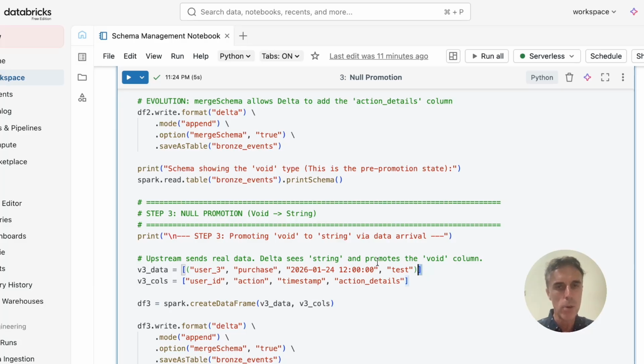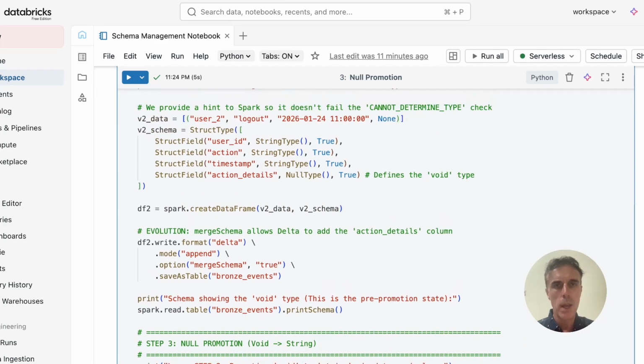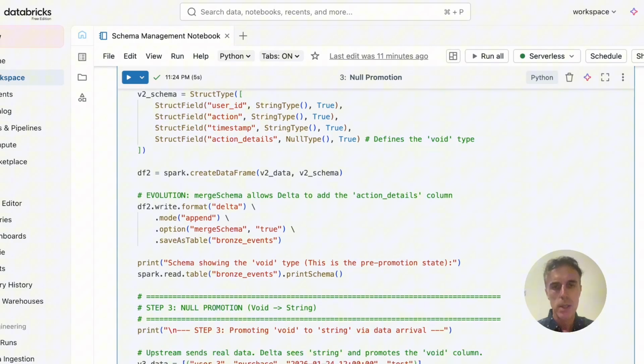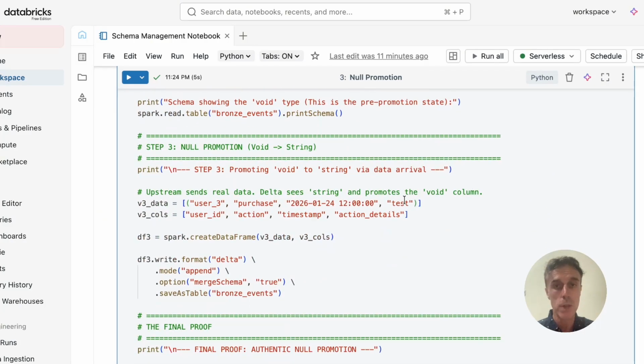Another row of data comes in with an action of purchase. The first one was login, then logout, and this one's purchase. And you can see here, instead of None, which we had down below, we got test, and test is obviously a string.